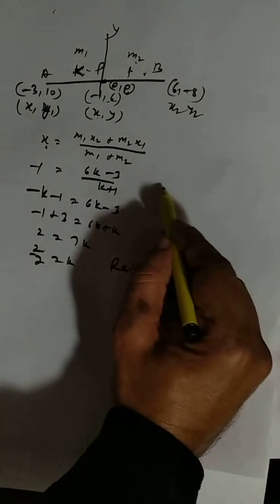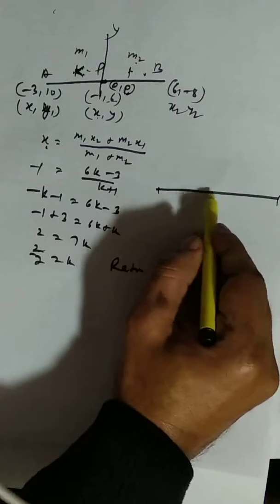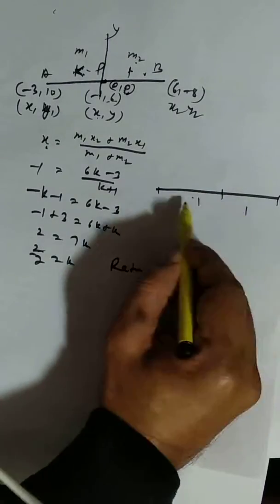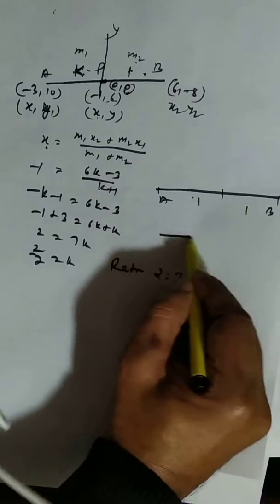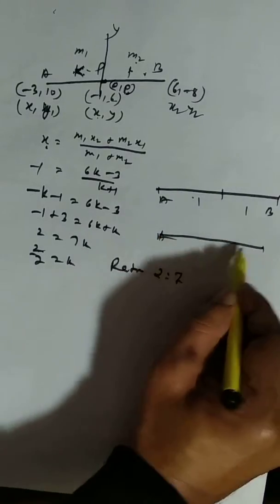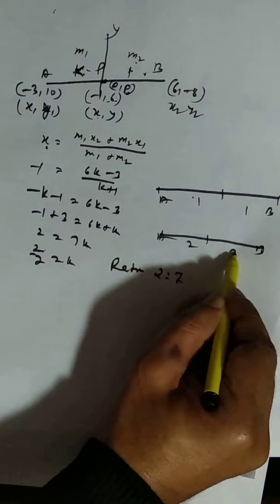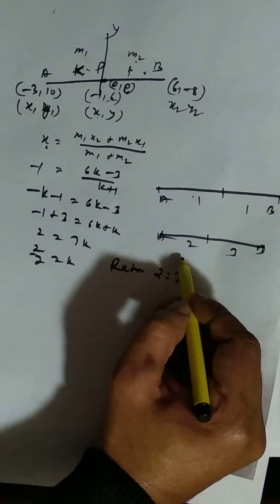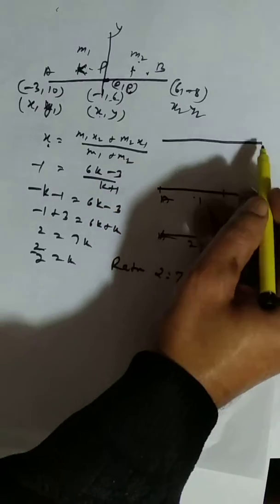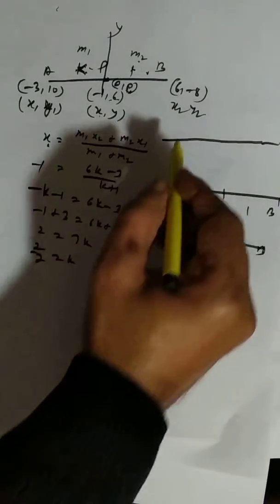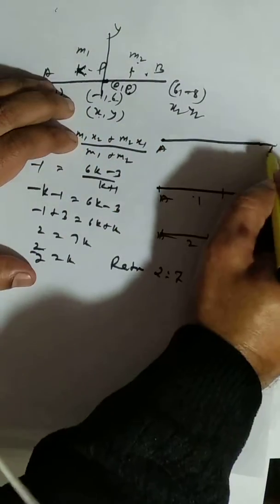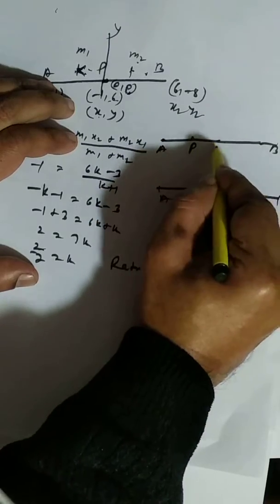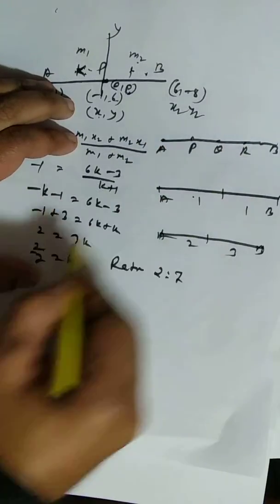Now sometimes you have to divide a line in two parts having the ratio, say, 1 is to 1, that is midpoint. They can tell you to divide AB in the ratio 2 is to 3. Okay. Sometimes they will tell you to divide it in 4 parts, or you have to find 3 points in between AB, which divide it into 4 equal parts.